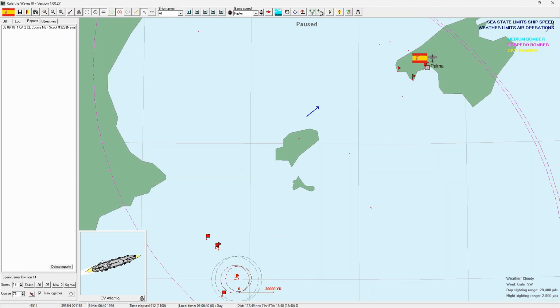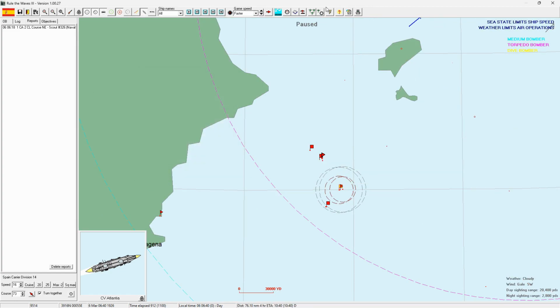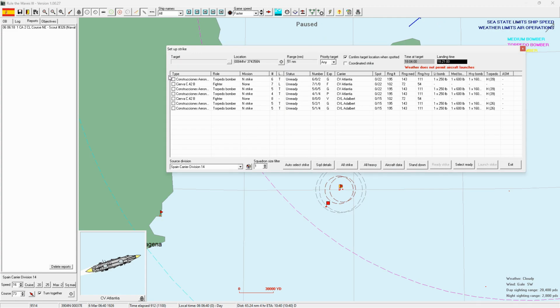Okay, we found them. Oh, I should have been readying my planes. That's an oversight. Strike. What have we got left? Okay, we've got six torpedo bombers there. Five, only a four there. And two fives. That's not terrible. That is not terrible. Right. I want to... I cannot ready you up.